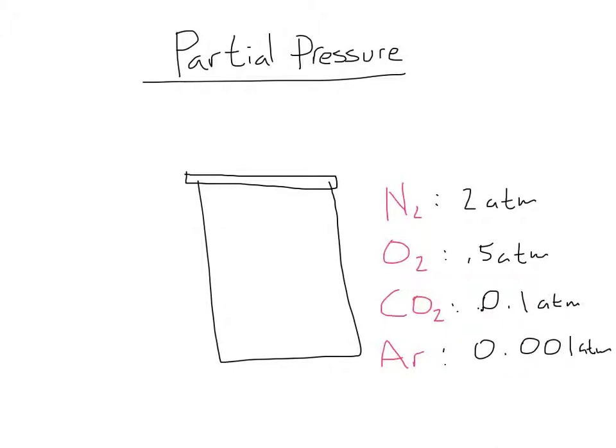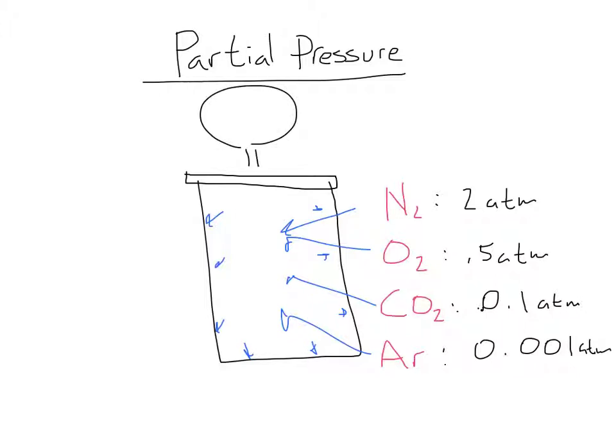And since all of these are inside of the same container, that means all of them are going to be supplying pressure to the walls of the container. That's going to be pushing against the outside, and that's what we would then feel or sense as pressure. And so if we were to put a pressure gauge on this jar and measure it, the pressure inside the jar would be the total pressures of all the gases inside of it.